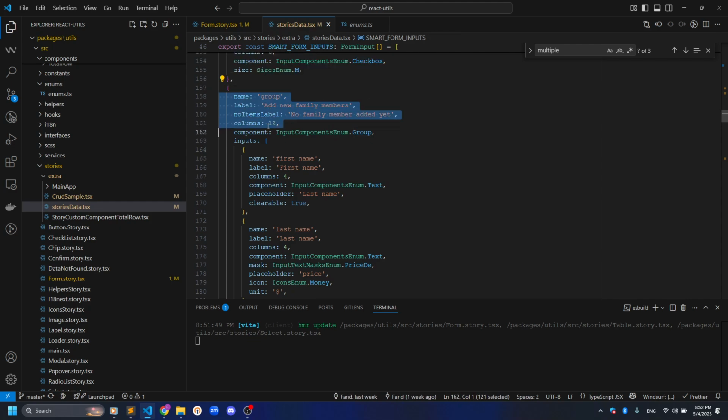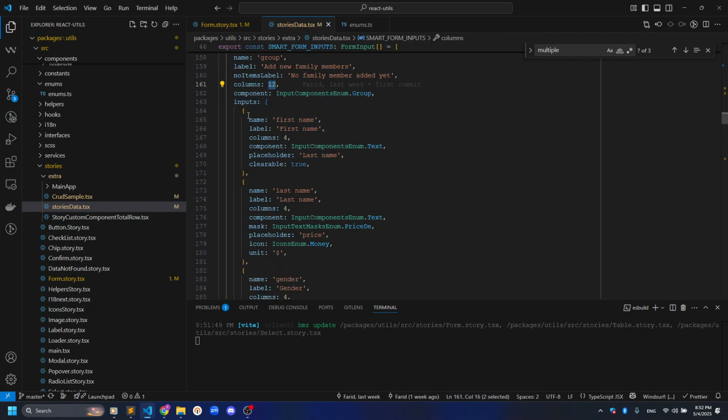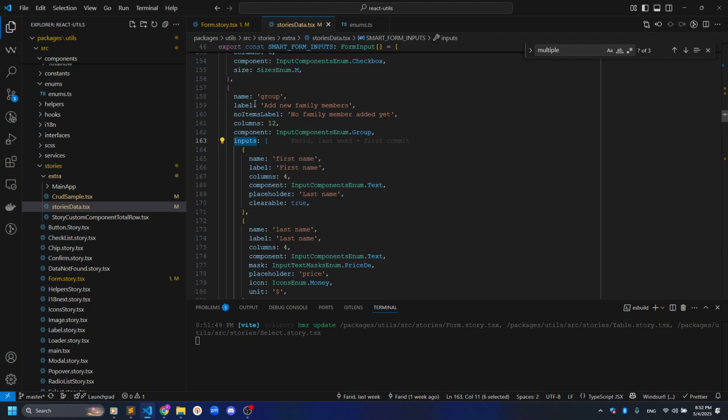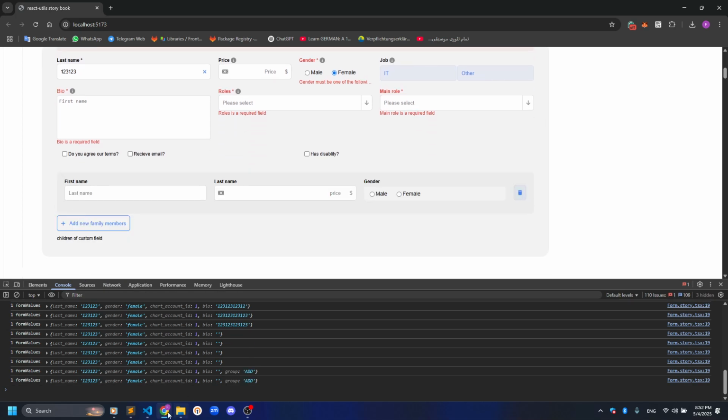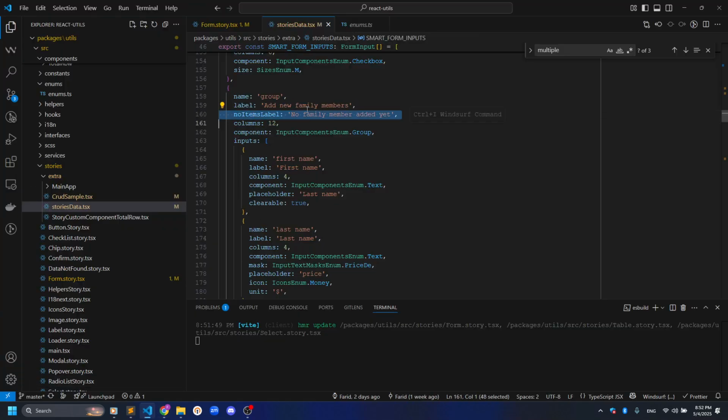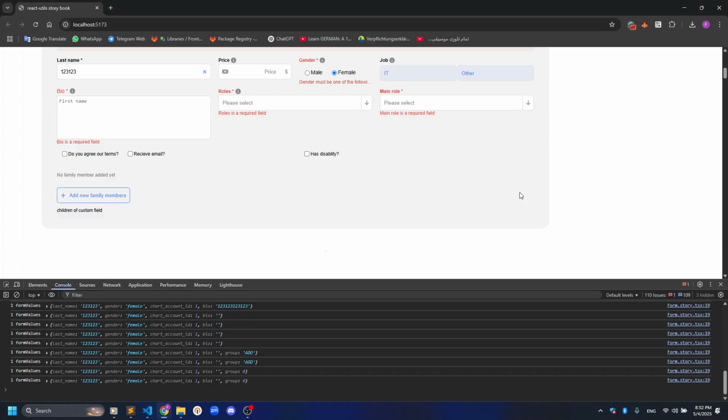So also here we have this grouping. As you notice, for example, for the first inside the group, the name will be group, and the label will be used as a button to show it here. And also we have a no item label when there is nothing here, meaning no family member has been added.